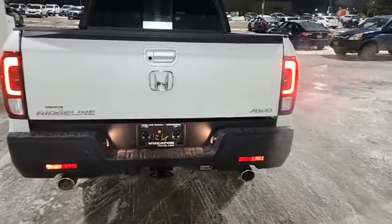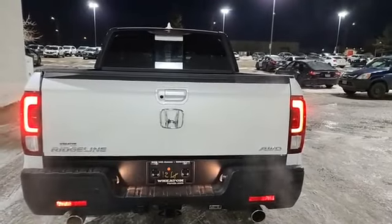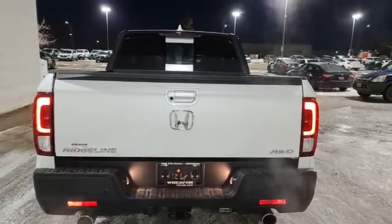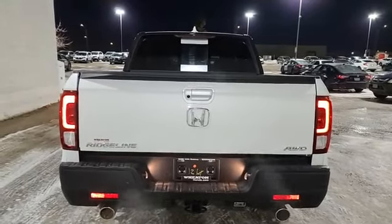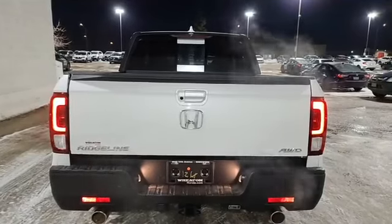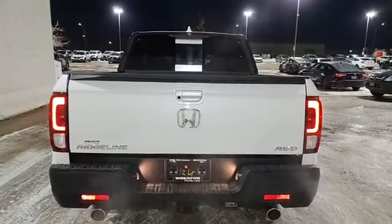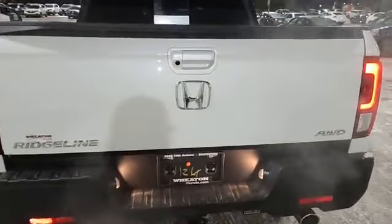So, one thing I forgot, no, for the 2021 year, they did add the color red. Sa mga, I believe sa Touring lang siya available. But the Sport and the EXL, still the standard colors, black, gray, silver, white. The Touring, I believe, has the red one, and of course the black and the Blizzard Pearl sa Black Edition. So, it still retains the same design as the previous years, no?